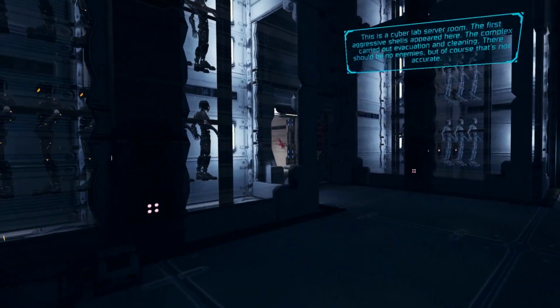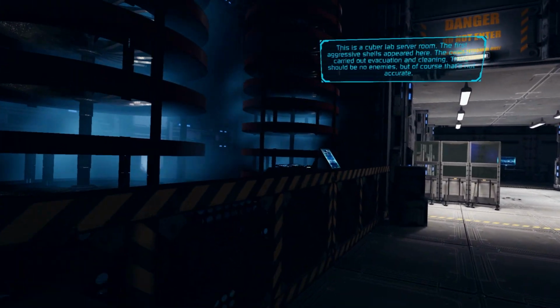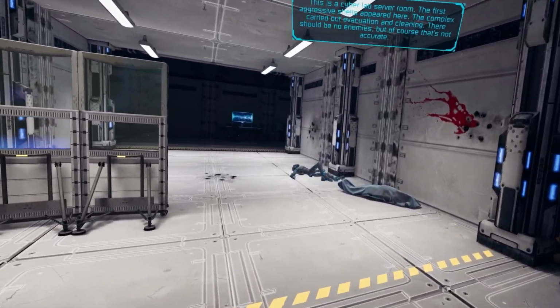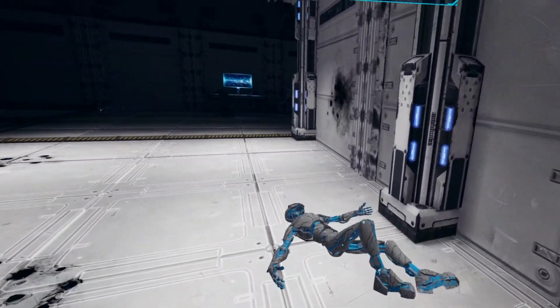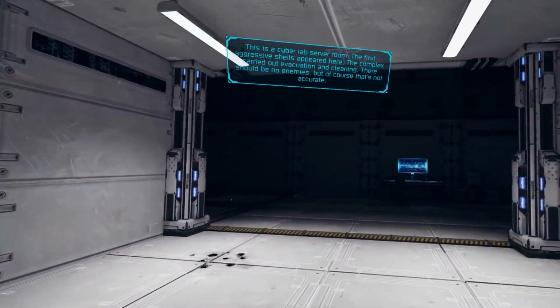This is a Cyber Lab server room. Blood. The first aggressive shells appeared here. The complex carried out evacuation and cleaning. There should be no enemies. But of course... Wouldn't say the cleaning crew did a good job.